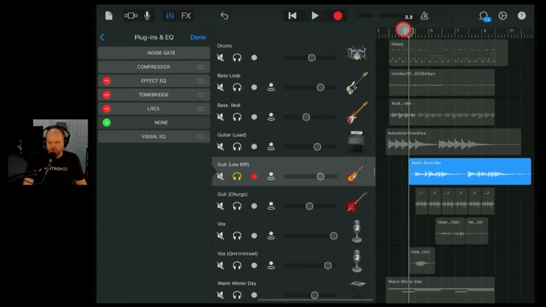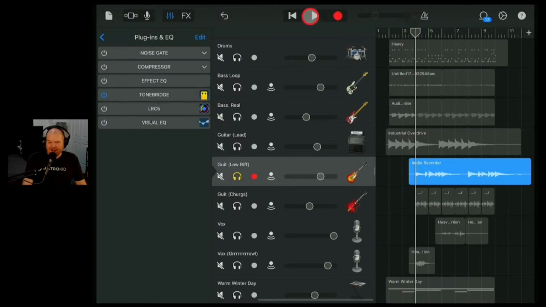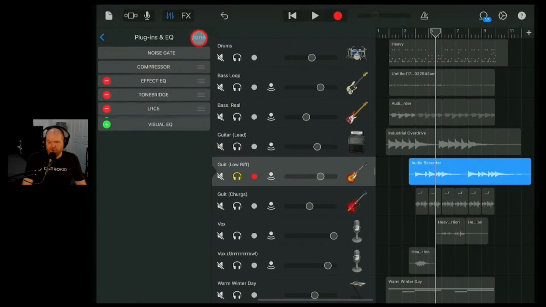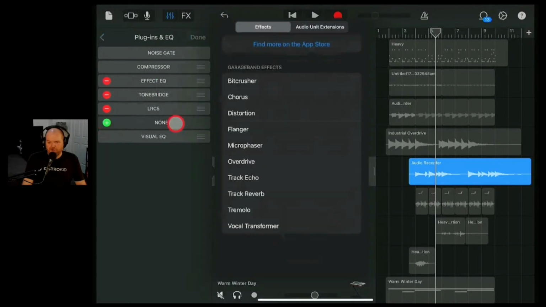So we definitely need something on this one. So let's try this Microphaser to see if that's going to make this one sound interesting. Actually, you know what? I'm wondering why that was sounding not why. It's because it doesn't have its tone bridge on there. It doesn't have its amp sim. So I'm pretty sure I had an amp sim on here. So let's turn tone bridge back on and there we go. But what I'll actually do is I'll leave that off for now so that we can actually hear the effect of this Microphaser a little better.